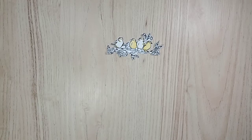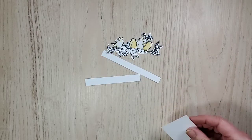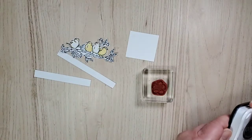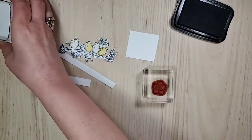Alrighty, let's get the rest of the goodies out here. We have more to do. Okay, sentiment, and I always have extras just in case. And here it is, one of the little flowers. Oh, now I missed what it meant. See, I get all going and then I forget.